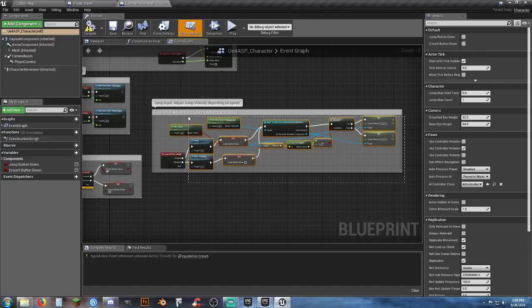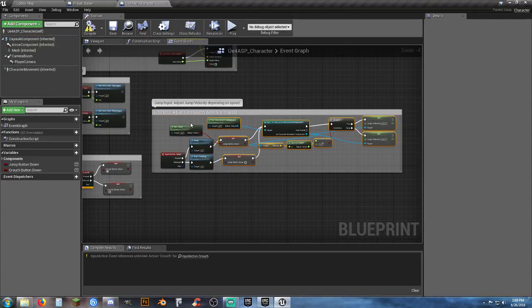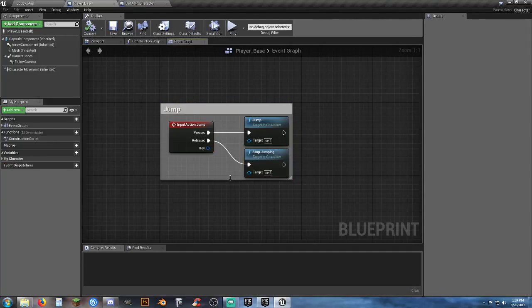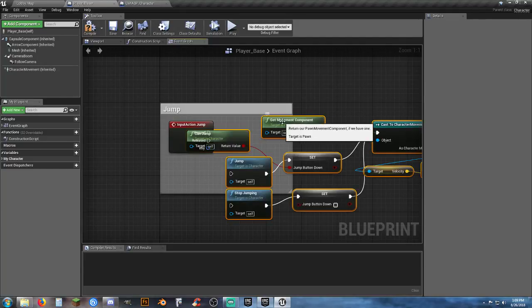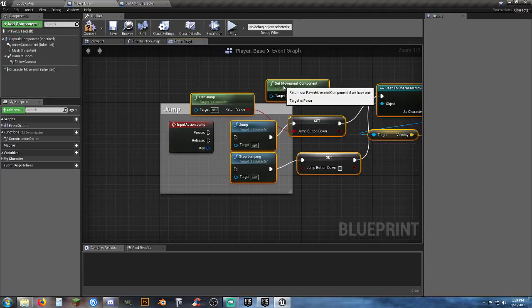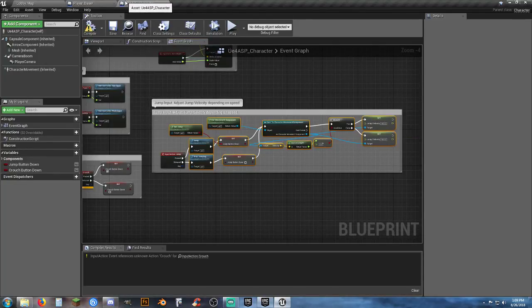So what I want to do is copy all this stuff, and we know that it needs to connect in at certain points. We can go ahead and select all of it except for the input action jump. So I'm just going to Control C, and then I'm going to grab these two, delete them, Control V, now place that in there, connect that, and connect that, I believe it was. Yeah, okay. They got it on that.